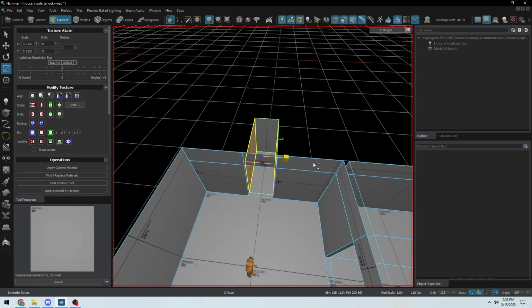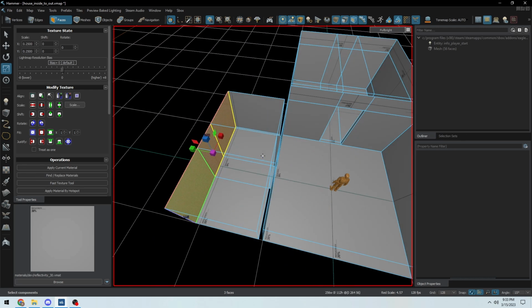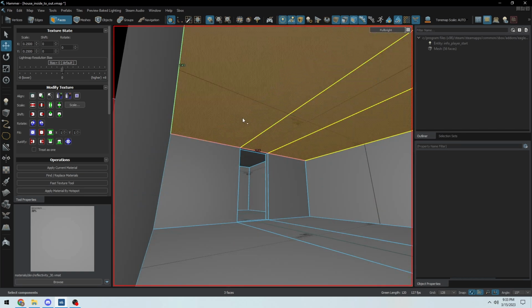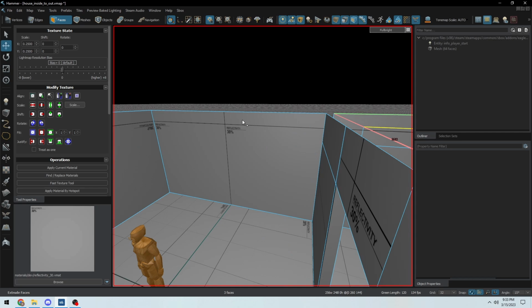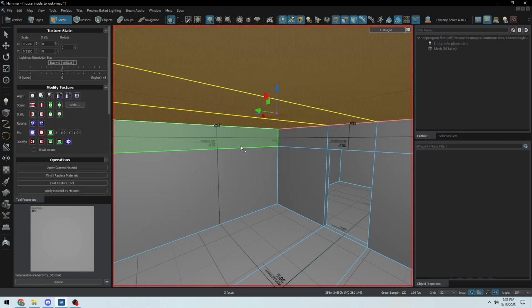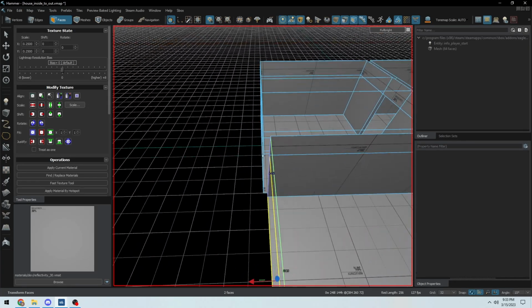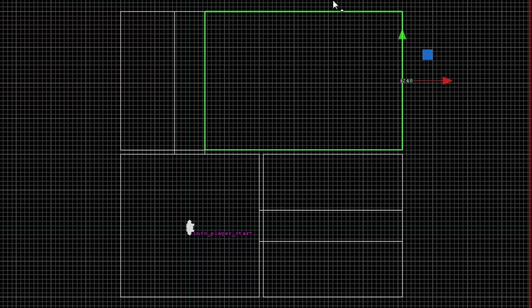Same thing as we've done before, a little bit of extrusion, pulling it out from the sides, and then making sure that we try our best to keep this as proportional as possible. Ceiling height once again gets pushed up to 144 units, as this is what I think is the optimal ceiling height for larger rooms. You can go 128 units if you want to, for ceiling heights that are a little bit shorter. Going into 2D view, we can make sure that all of our walls and our rooms are lined up.